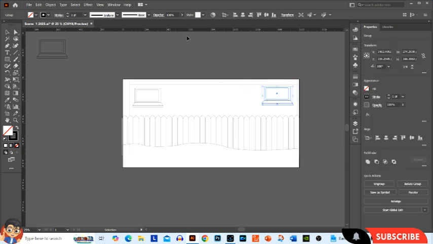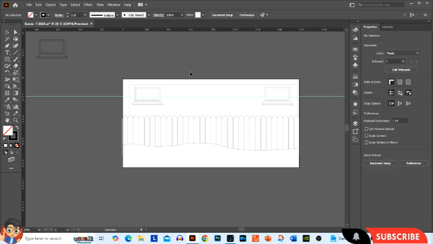So if I'm not sure if it's correct, I can just drag down the ruler here and just go here and move this in with the arrow key and line it up, and then I can do the same here, move this down, and there you can see it's basically lined up.